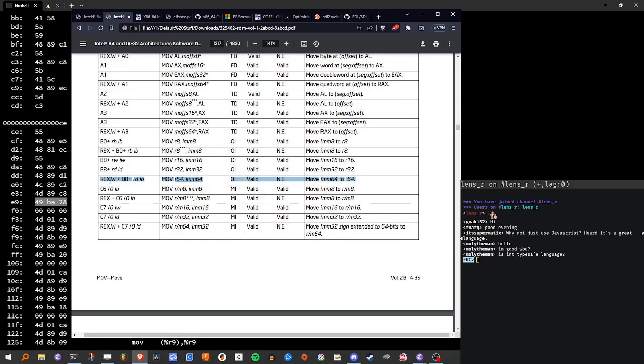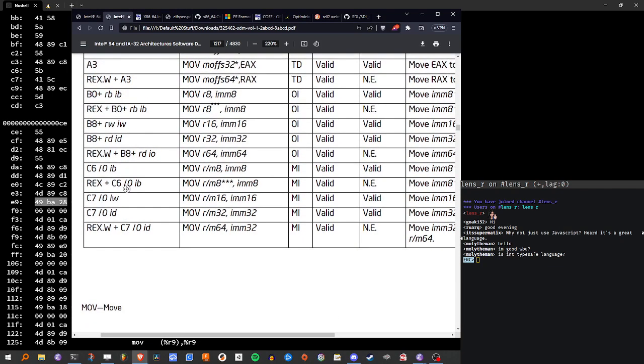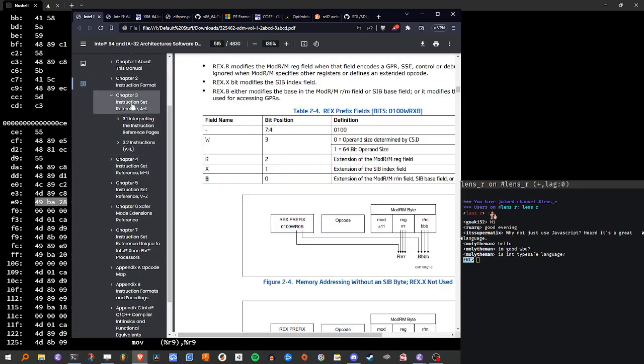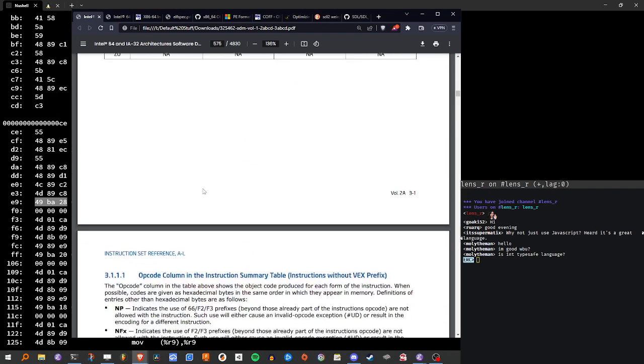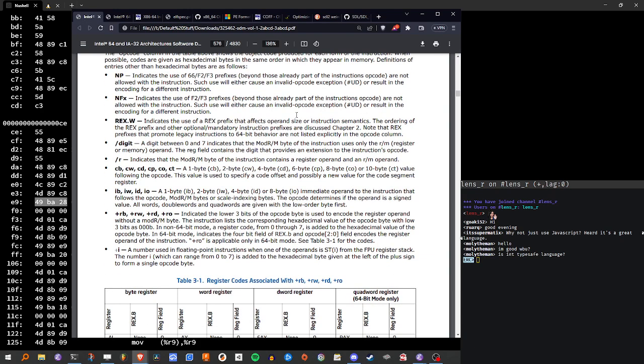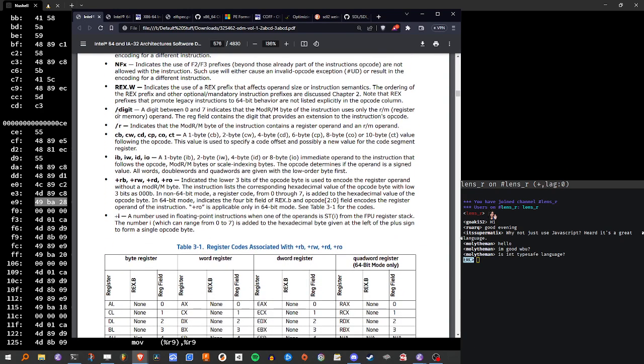And it says REX.W plus B8 plus rd io. If we take a look back at the instruction format, REX.W indicates the use of a REX prefix. The ordering of the REX prefix is discussed, blah, blah, blah. The REX prefix goes directly before the opcode if you don't know.